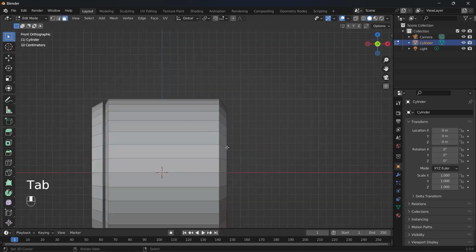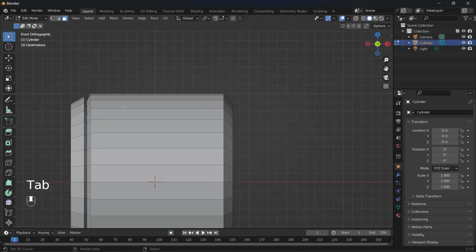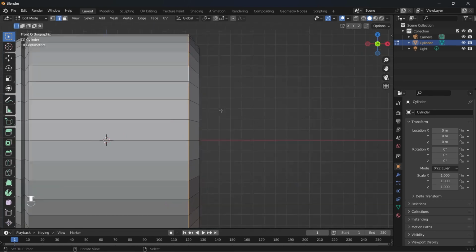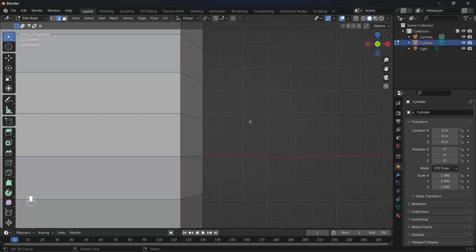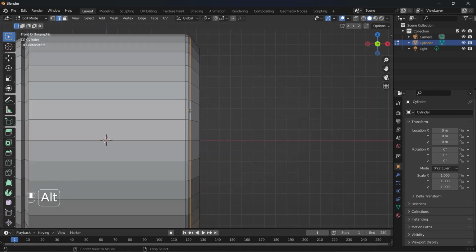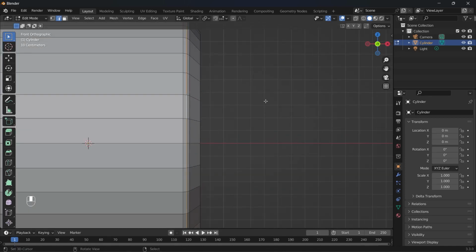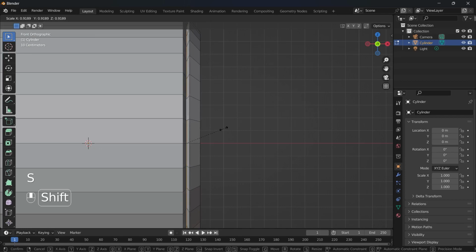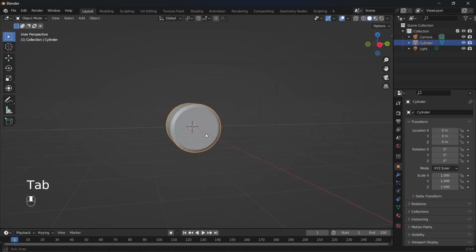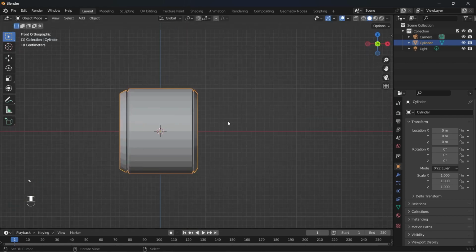So we can go back to our model and just do a similar thing for the seam, except on this edge. Just make sure to go into edge select mode by pressing the 2 key on your keyboard, and then alt click this edge loop here. And this time I'll make the seam a little bit smaller. So I will press Ctrl and B to bevel like so, and have a smaller seam. Then I will press S to scale inwards, like so. There we go.